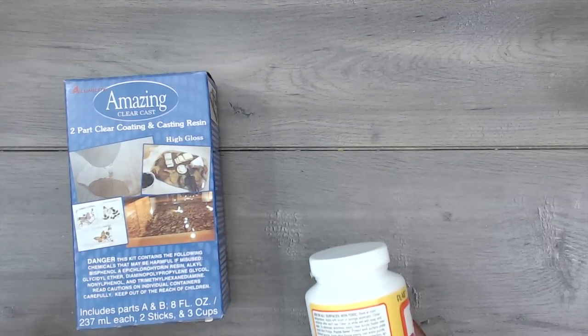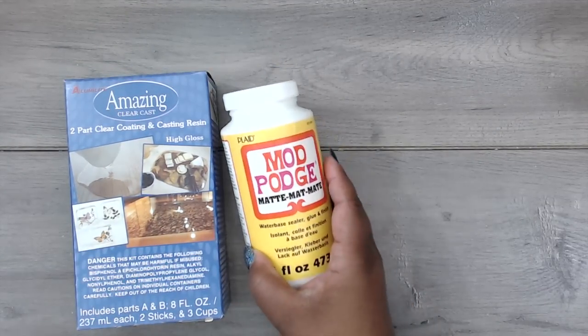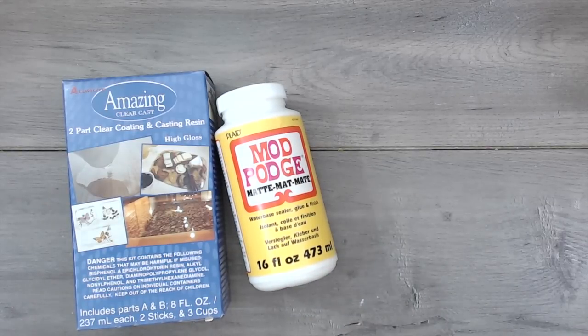I'm doing the tumbler first. I'm going to do some other glitter projects, but I want to get started on this tumbler because when you use that thing, you've got to let it spin for some hours in order for it to set. So I want to make sure I get this part done. We can work on other projects. So you're going to need that.